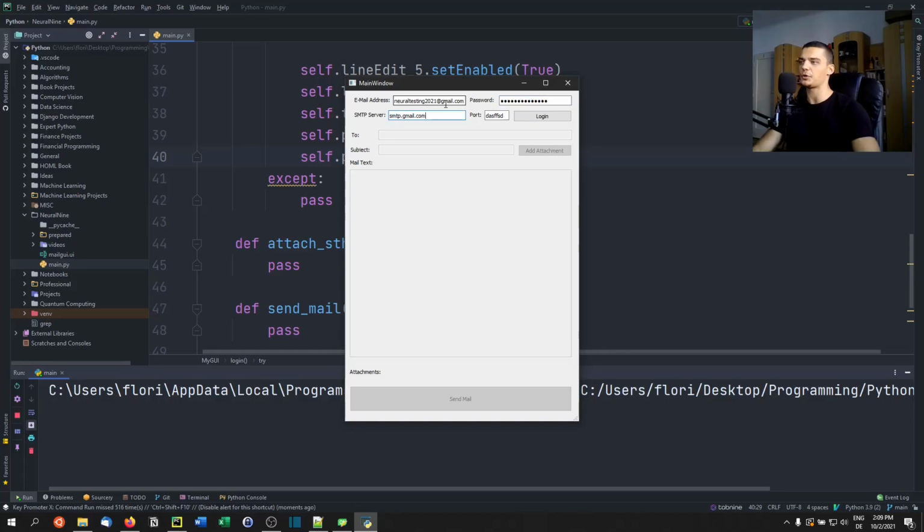By the way, if you don't know the SMTP server of your mail provider or the port, go to Google and type whatever your mail provider is, SMTP server and port, and then you're going to find some information from them. So 587 it is for Gmail, and if I now log in, this worked because those are correct information, and then you can see these fields are enabled and these are disabled.